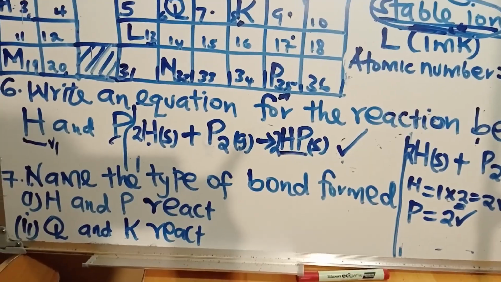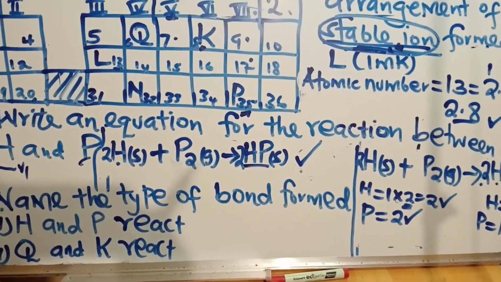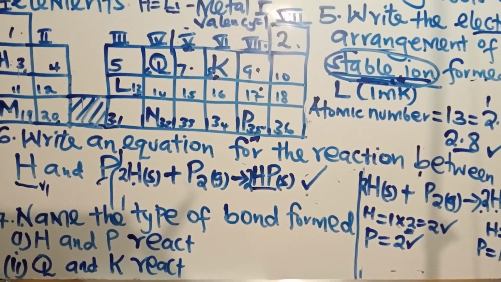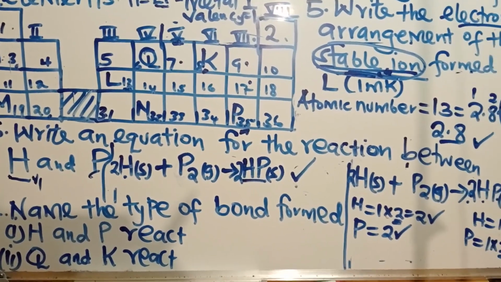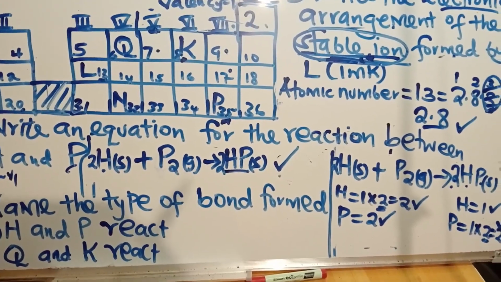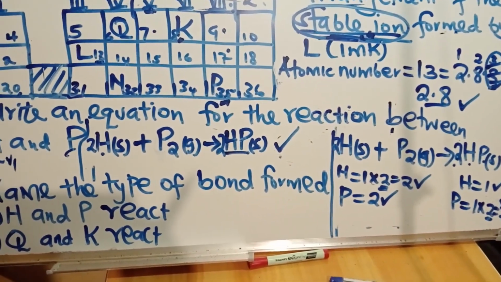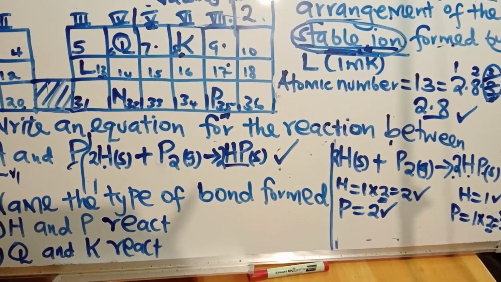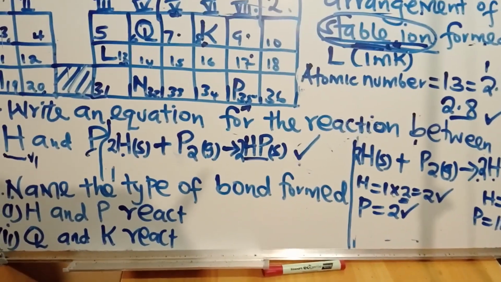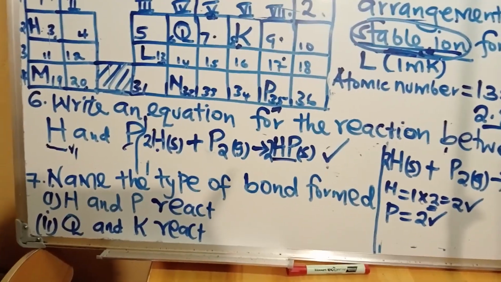So don't just go jumping to the writing of the chemical equation without first of all considering what elements they are. You write a word equation using the real elements. From the word equation you write a chemical equation, then you transfer. Wherever you had lithium, you write H. Wherever you had bromine, you write P. And then you leave it at that after you have balanced it, and it will be very okay.